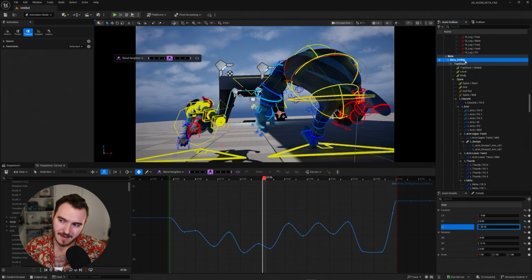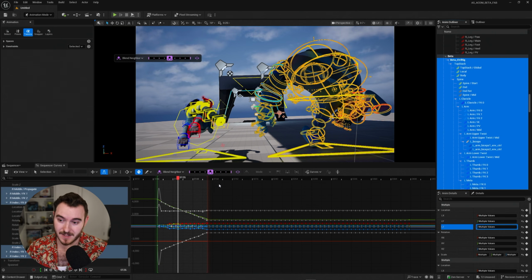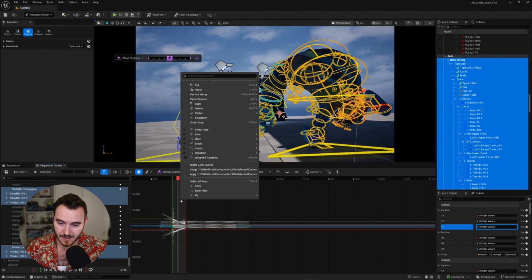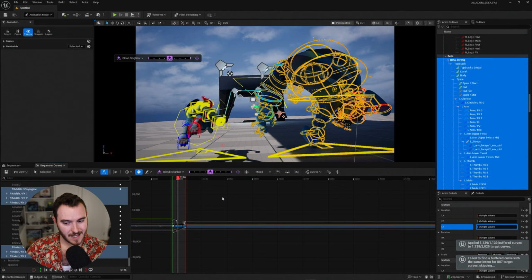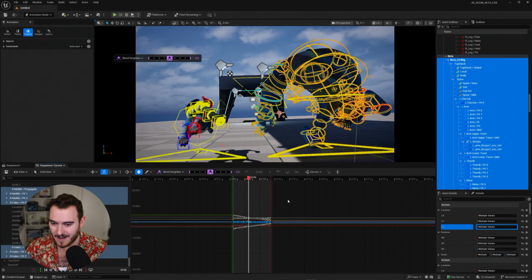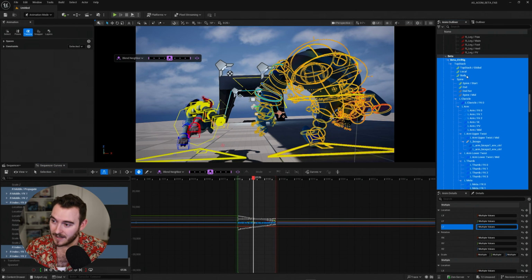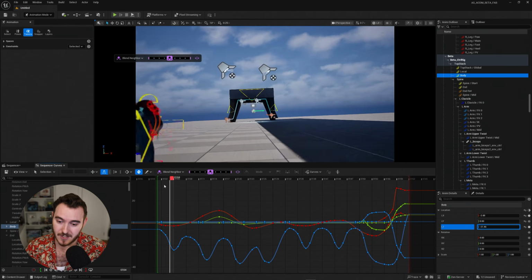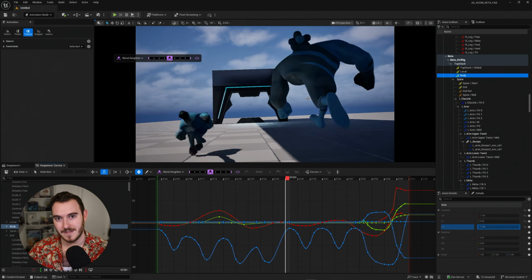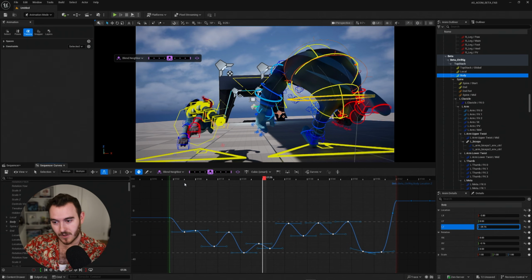And of course, one last thing, just to show you this, I can select everything on this character once again, grab all of the keyframe data, right click, and I can just say, hey, swap buffer curves. And this will set everything in this animation back to the original way that I had it. So now, even though I baked everything down to 5s and changed all kinds of stuff, I can pretty much go back to any control, and it's going to have all the original animation data before I baked, before anything went weird, and I'm back to normal. Super easy. Hopefully that was helpful, a good general overview of some of the really common things you might want to find in the Curve Editor.